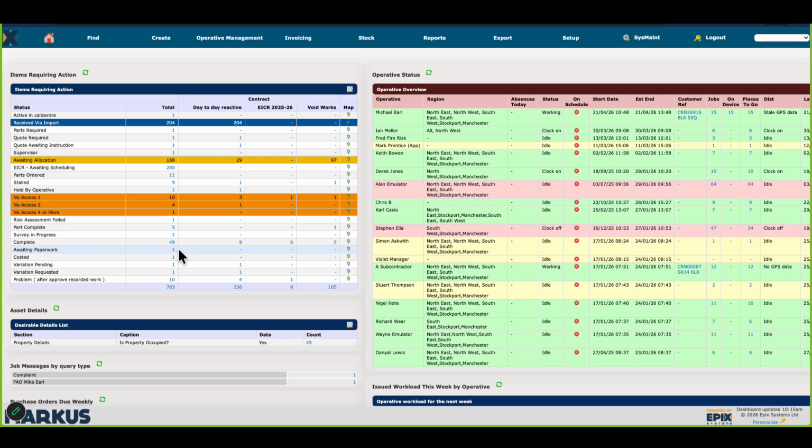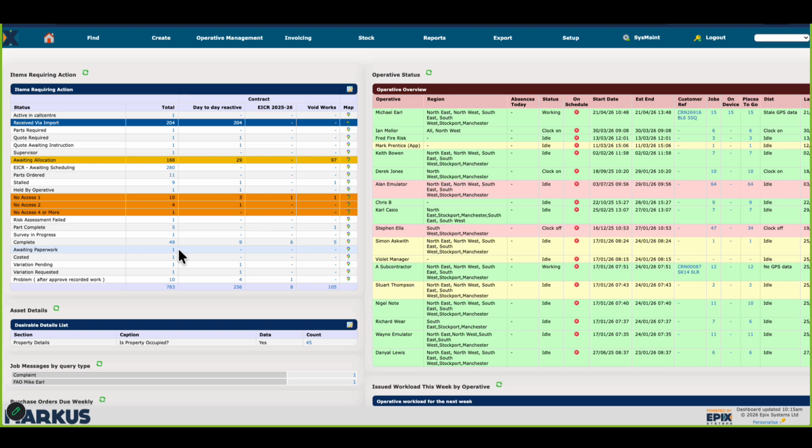We're sort of going down into the job control side rather than compliance at this point, but using SMS, you can then send automated text messages to your residents to say, we've booked an appointment, we're due to come on this date and time, please give us a call if that's not suitable. And then, of course, as you get closer to the job, we can send SMS out to say we're coming tomorrow, or if the engineer accepts the job and says they're on the way, we can send an SMS to say we're coming out now.